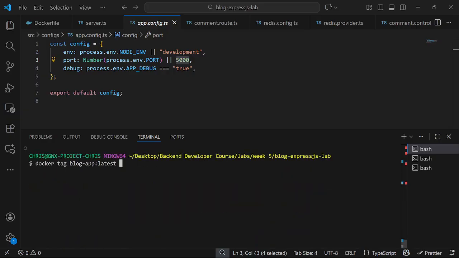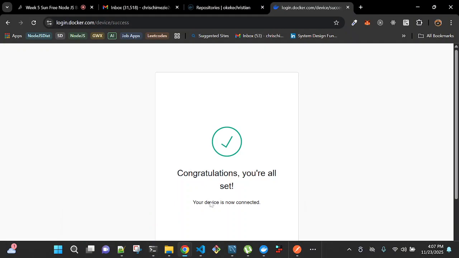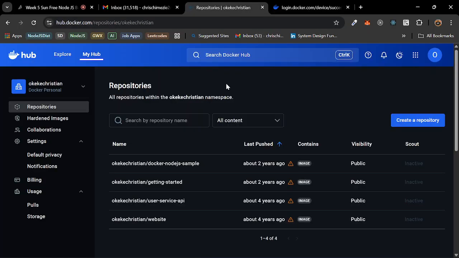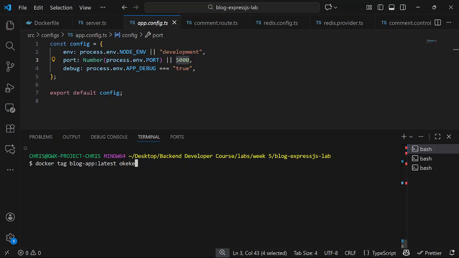Now my username in Docker, if we go back, my username is OKK Christian, one word, joined together. So I'm going to use it. I'm going to type OKK Christian, then slash. What tag do I want to give this image, like the name I want people to access it from on Docker Hub?